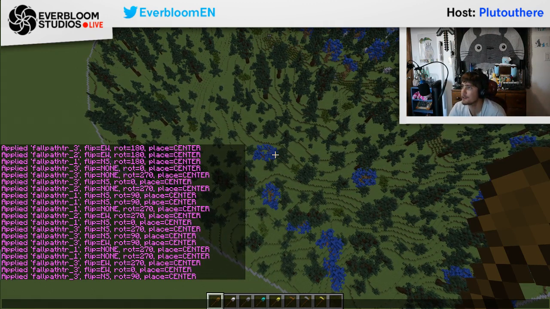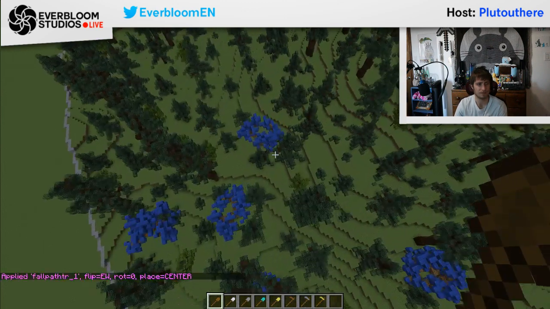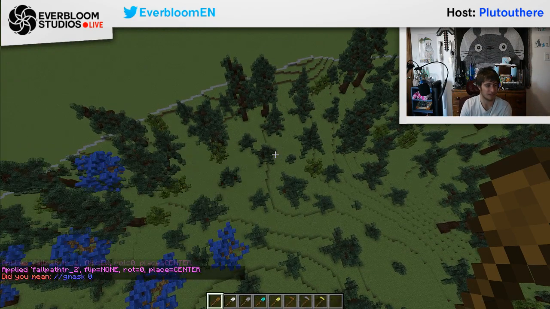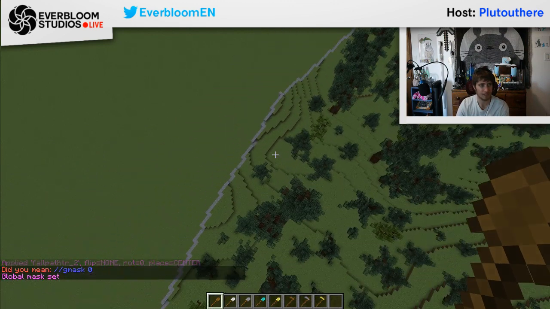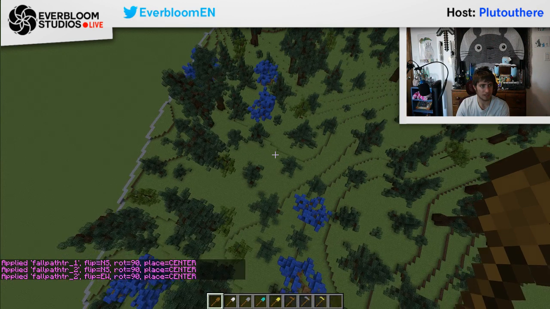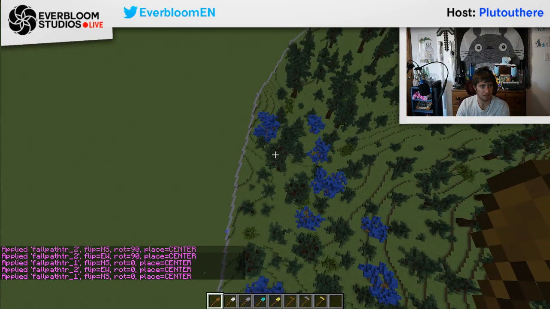Let me go back to my chat so I can actually see if people are saying things. No, they are not. Can't undo it. It's there now. I'm going to go ahead and gmask 0 again, so that we don't screw up the trees that are already here on that side.